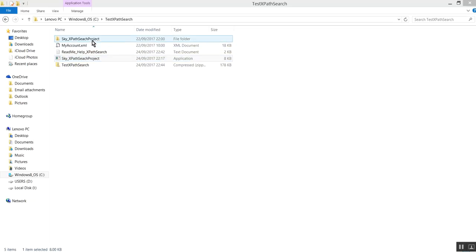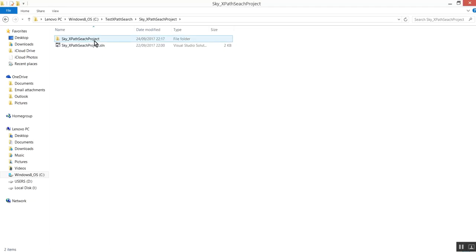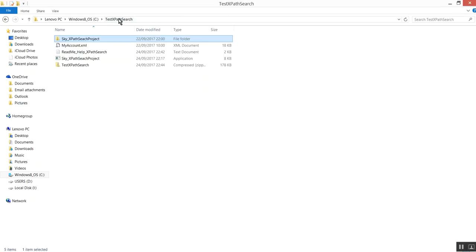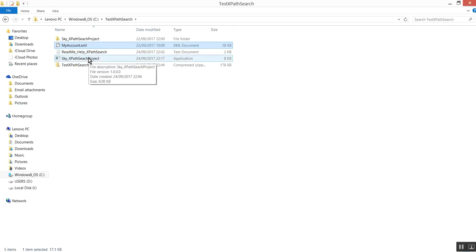If you want to see where the project and the program is, you can either run the solution directly in Visual Studio, if you have Visual Studio, or just go through the logic which is in XPathSearchXML.cs, which is a public class that has LoadXML and SearchXPath, and this program is the console app calling it. Now here I've given the myaccount.xml file which we can use to see how this console app is working.